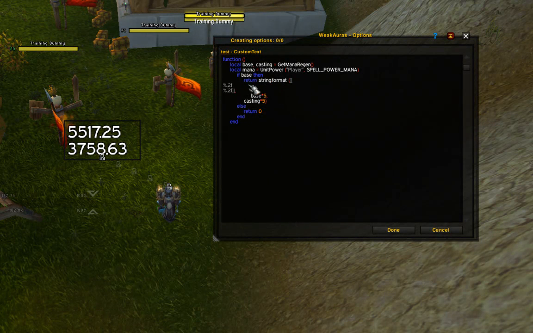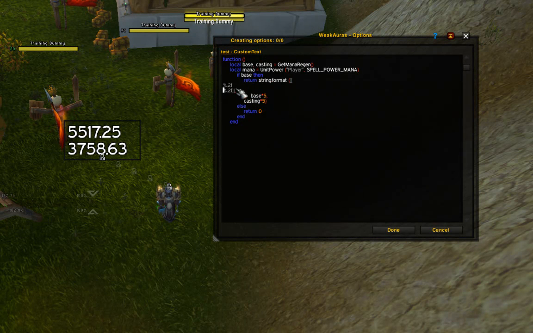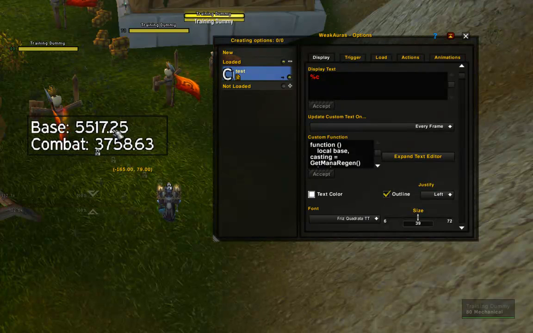So we're returning the string, which is going to be, first of all, let's rename these quickly. This is base, and this is combat regen. As you can see, that updated as well.